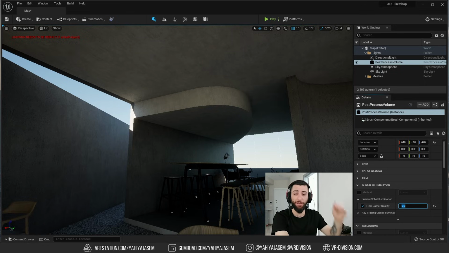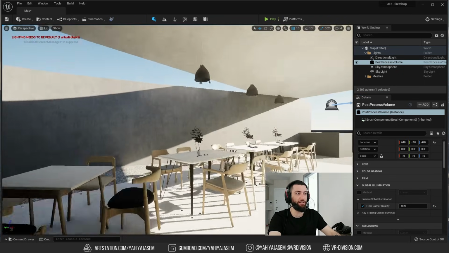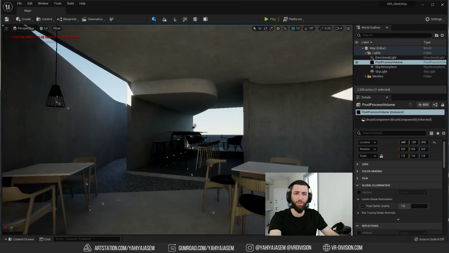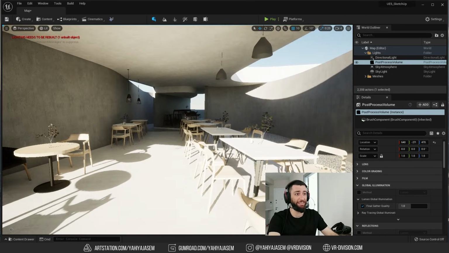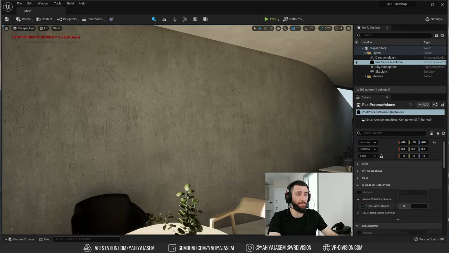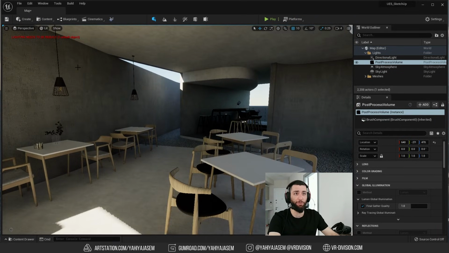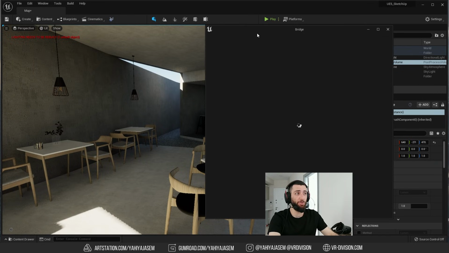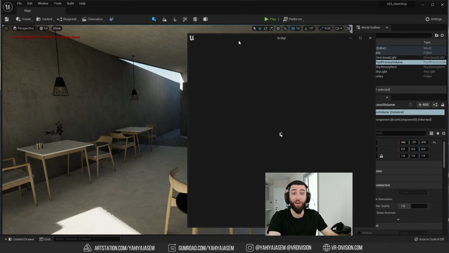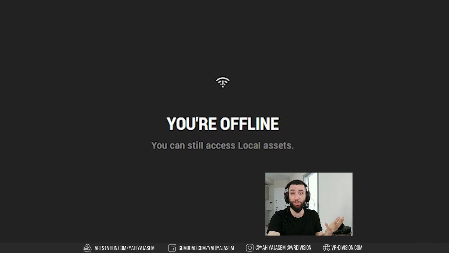If you set it to the lowest value, which is 0.25, you can see these artifacts much clearer. So I'm gonna keep it at 1 for now. It's completely fine for me. Now you have some nice lighting in your project. Perhaps some of these textures could use an improvement. And if you don't know, if you click on content, there is Quixel Bridge. Here you have access to more than 15,000 assets for free for use in your Unreal Engine projects.